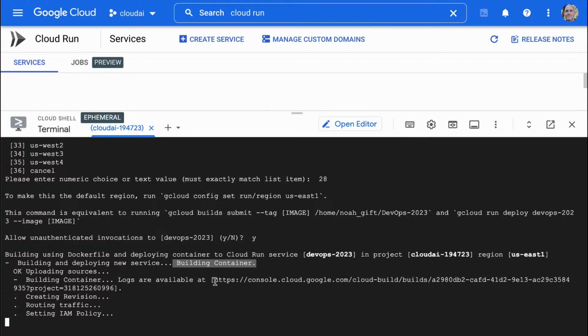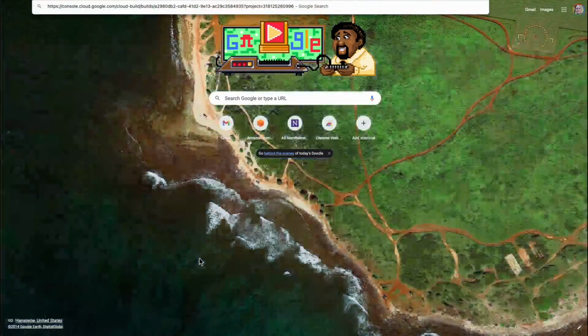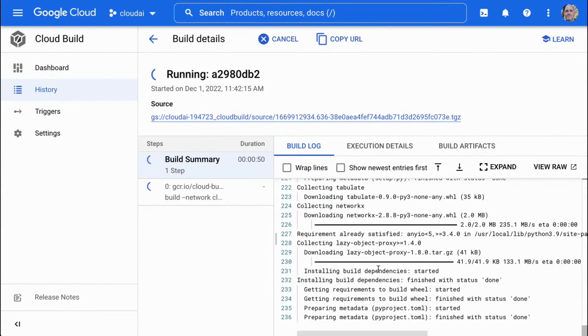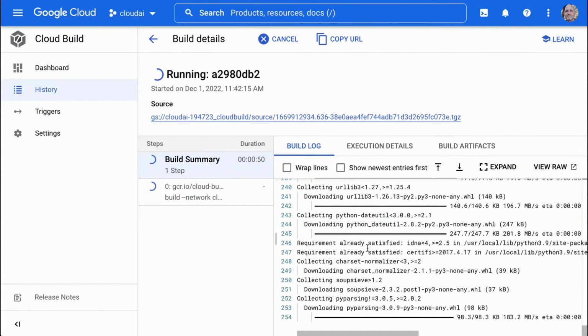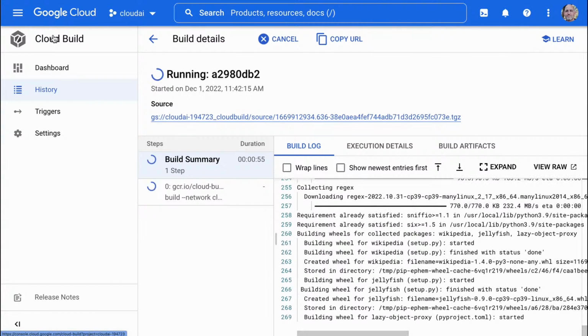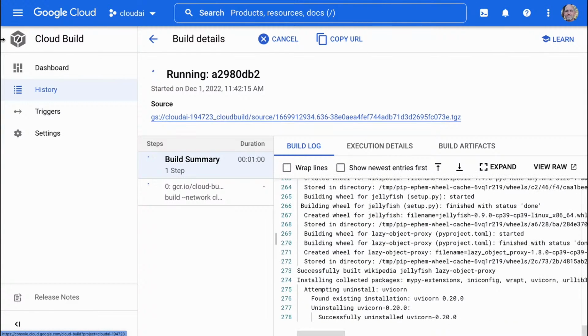We can, if we want to, look at the log files here. So we can do that real quick. Let's see if we can find those log files here. And you can see here, look, it's doing all the stuff here, which is kind of cool. So it's using their cloud-based system. So it's similar, right? You can see the concepts are very, very similar between the different cloud-based environments.